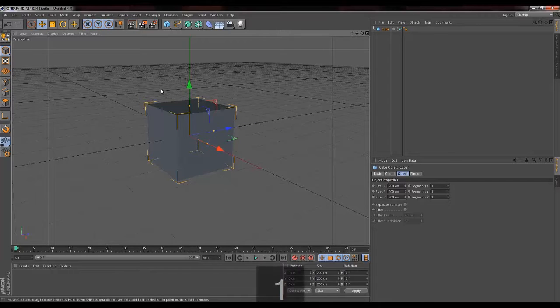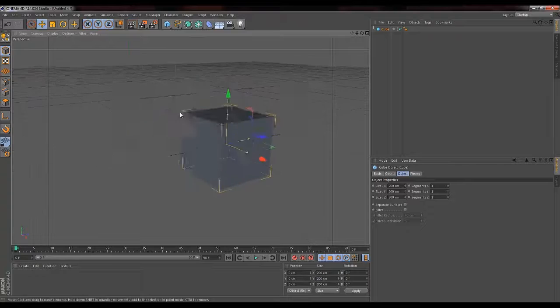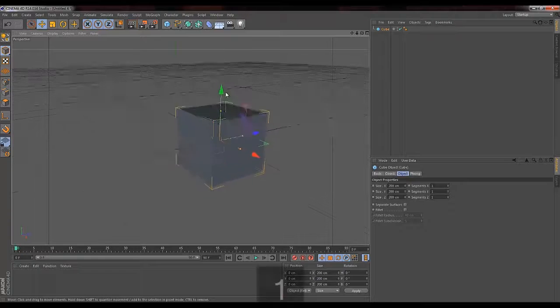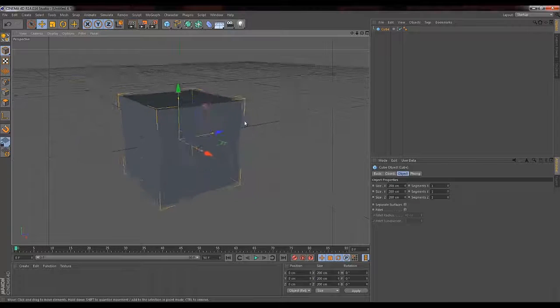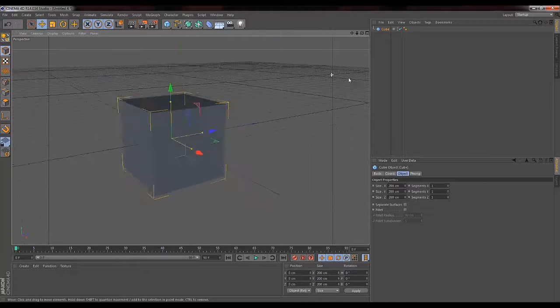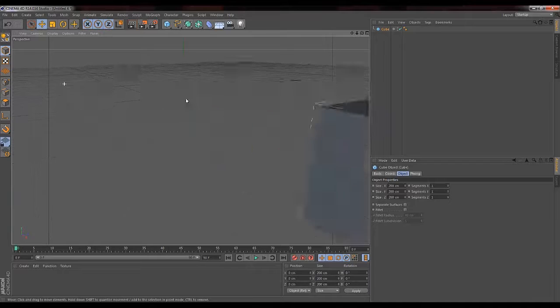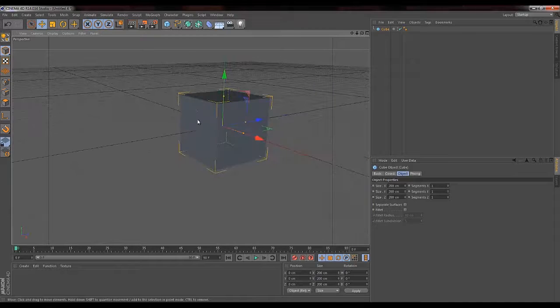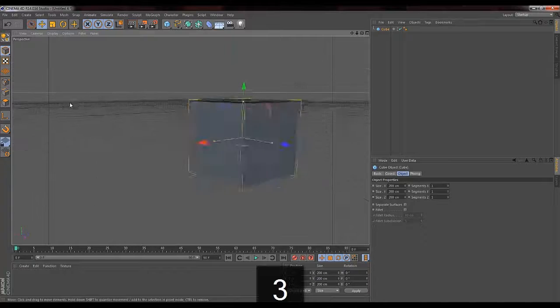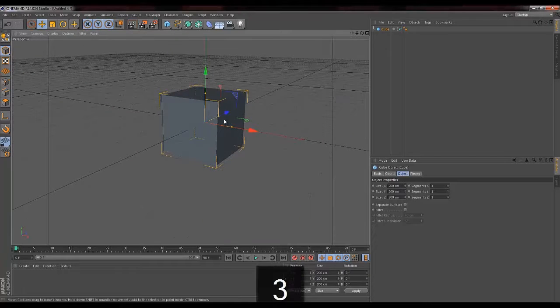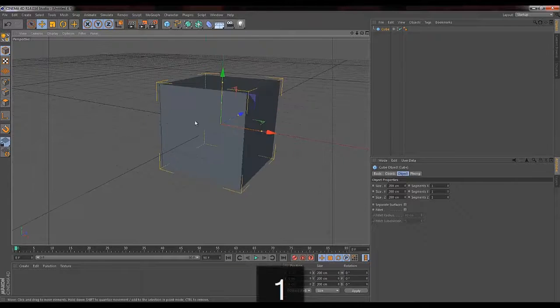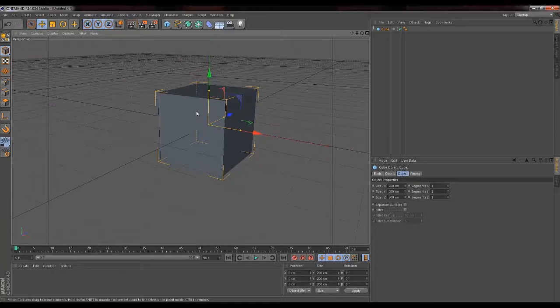So you can hold down the 1 key and click and drag, and you can move the camera around. Hold down the 2 key and click and drag, and you'll zoom in and out. Now you'll zoom in and out to wherever you click, so that's quite handy from time to time. And number 3 is rotate. So you hold down that and rotate. Now all of these keys, if you use the right mouse button, will actually alter what it does.